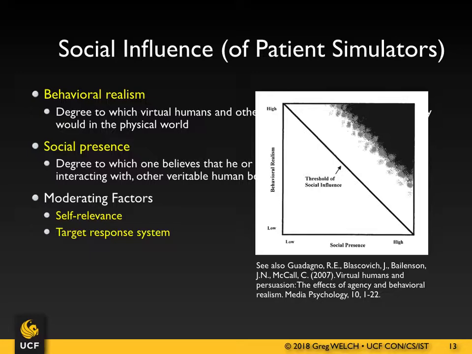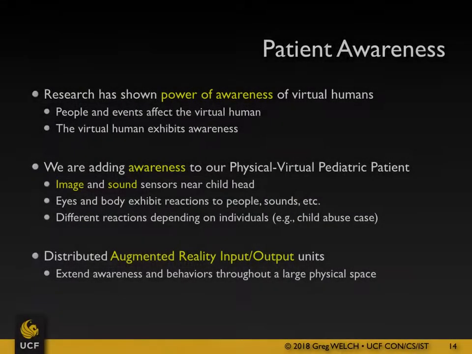How much does the patient, or the simulated patient in particular, affect us? And it has to do with the realism of the behavior, the appearance, and all sorts of aspects of the patient. And there are various measures that social psychologists use to estimate how much that being can influence us.